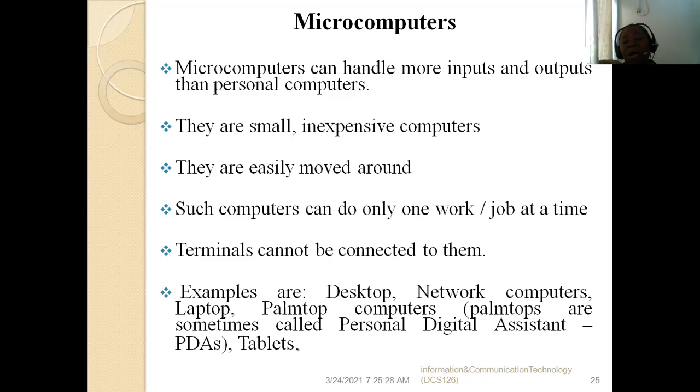And remember, each terminal will have a user, a human being sitting to operate it. So you can have a mini computer having up to 20 users accessing that mini computer at the same time via their various terminals. But for microcomputers, it's not like that. It's just one CPU, one VDU, one keyboard. Everything is one user at a time, one job at a time. So you can see terminals cannot be connected to microcomputers. Examples of microcomputers are given here: desktop, network computers, laptop, palm-top computers, and PDAs, that's personal digital assistant, and tablets.